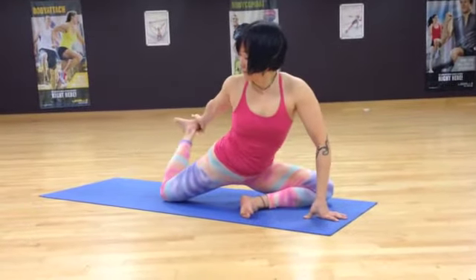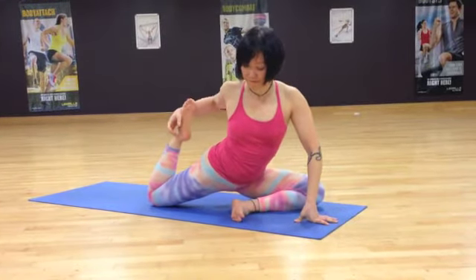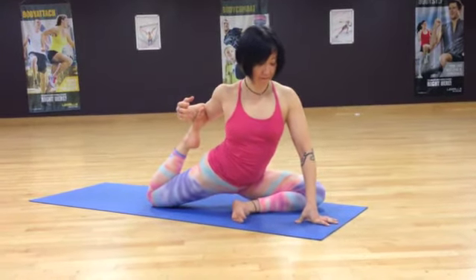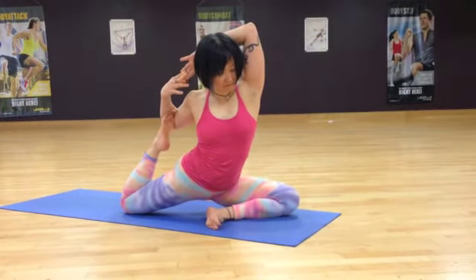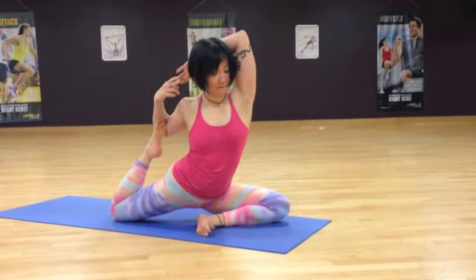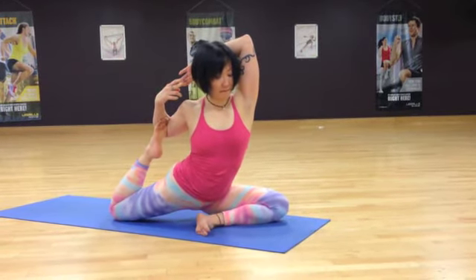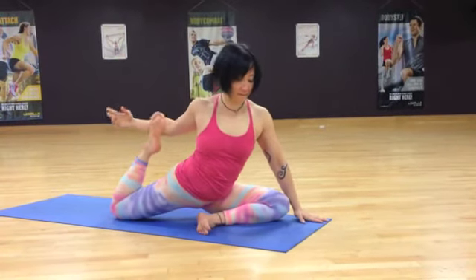From there we come up and start to open up through the back thigh. Either hold onto your ankle or foot, or if you can, bring your toes into the crook of the elbow. Stabilise and find your balance. Stay here, or just reach the other arm behind in order to feel a beautiful stretch through the side of your body. As you breathe out, just try and roll the back hip forwards. And gently let go.